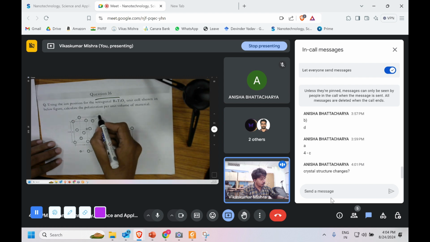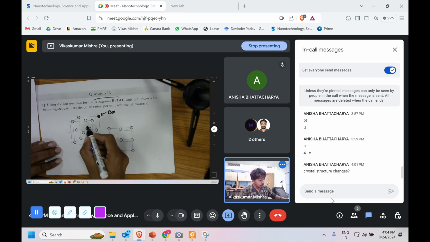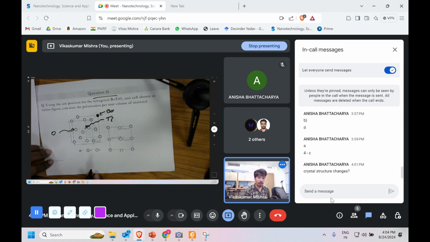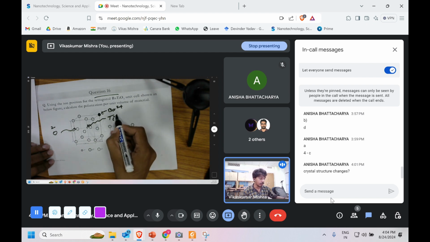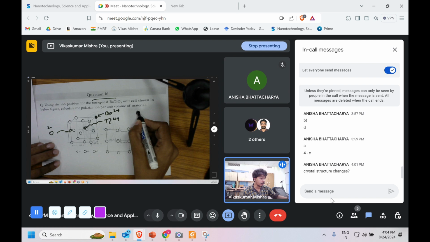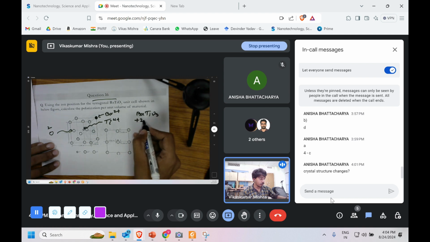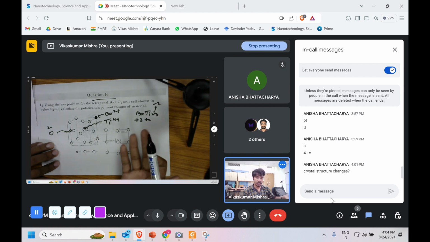So over here we know that this will be the Ba. At the center it is Ti, and on the face centers we know this is oxygen. Oxygen has the charge of 2 minus, Ba has the charge of 2 plus, and Ti has the charge of 4 plus, and that's why it forms BaTiO3. You can see this is plus 2, this is plus 4, and oxygen is minus 2. We can do the charge calculation, whether it's neutral or not.